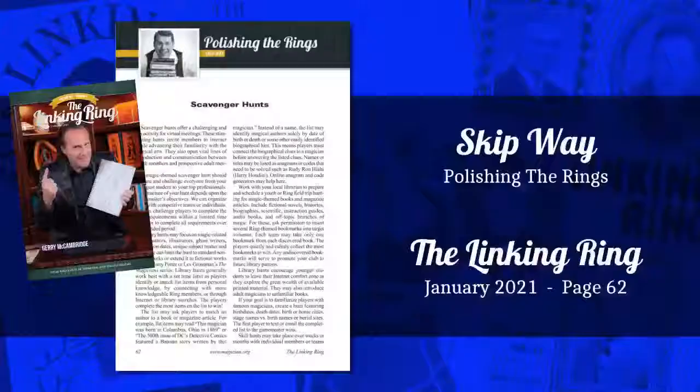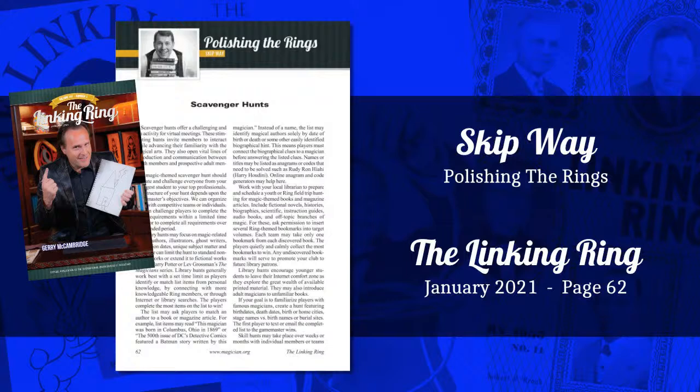Now, I'm going to show you something I discovered. Oh, wait, sorry. I'm so scattered tonight. Before I get to that, I do want to point out this idea of a scavenger hunt was in itself inspired by the Linking Ring. Skip Way writes a column called Polishing the Rings, and it's all about activities and ideas to enhance your local ring. This month he wrote about scavenger hunts and how you can incorporate them into your ring meetings. I thought it was a really cool idea, and I wanted to incorporate that into this show. So thank you, Skip, for inspiring the idea.